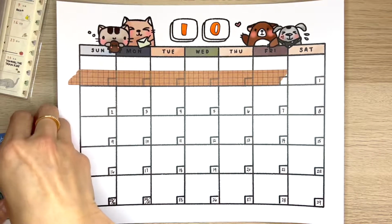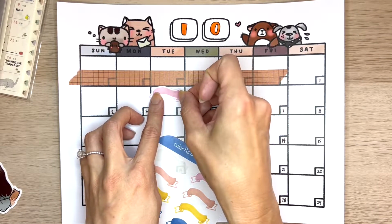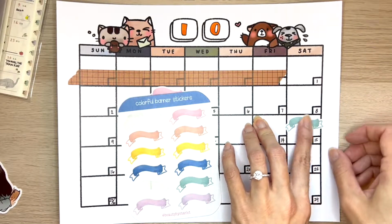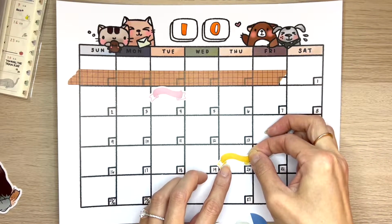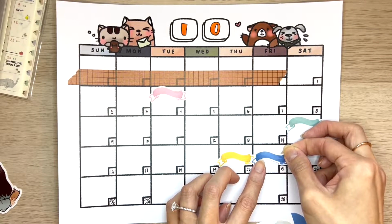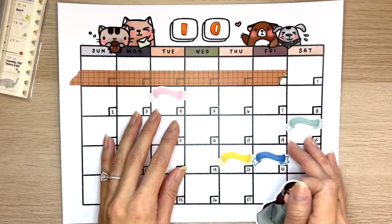The first thing I want to do is designate birthdays. So I have a birthday up here. I'll probably put these on the top, I think. Well, we'll see. Another one over here. October is full of birthdays. The 20th, these here actually. And 21, let's put this here. These are gonna overlap just because there are two in a row. So that's what I'm gonna use this sticker sheet for, just to highlight the birthdays.